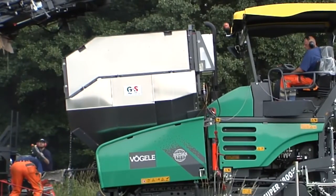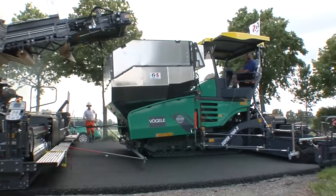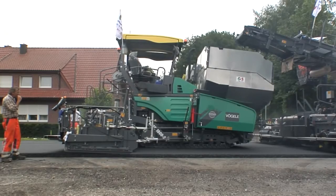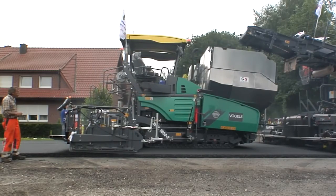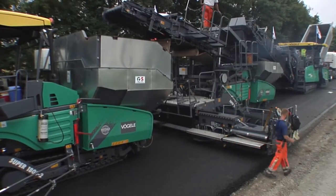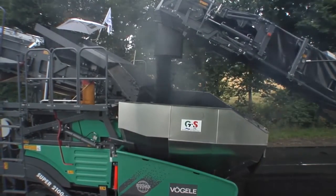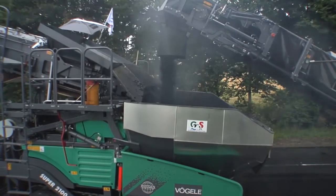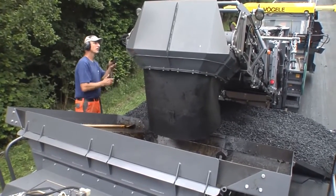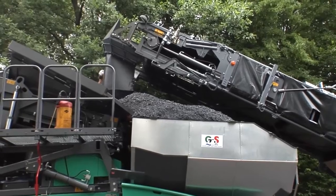Being equipped with a 25-ton extra material hopper means that there will always be enough mix in reserve. The extra hopper is installed in the paver's standard material hopper. It is particularly well insulated and has electric heating at critical points, maintaining the material at the correct temperature over extended periods and preventing it from adhering to surfaces. The mix is supplied via the transfer module fitted on the Super 2100-2 IP. The transfer module can be fitted or removed in a very short time — it takes two personnel just six hours to carry out this work.